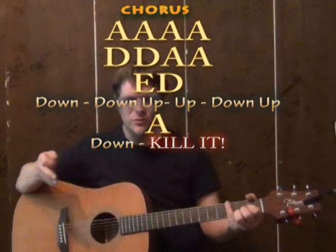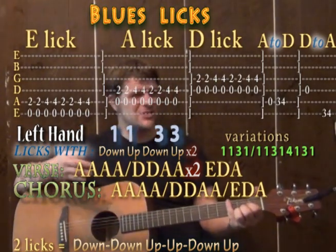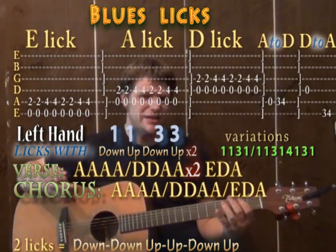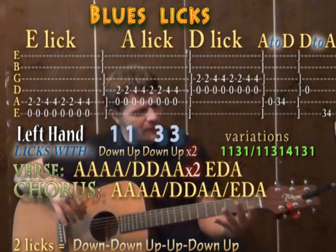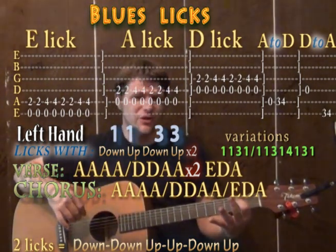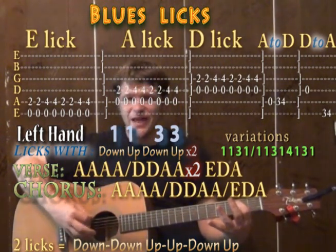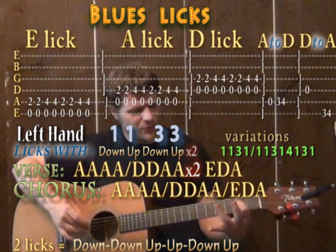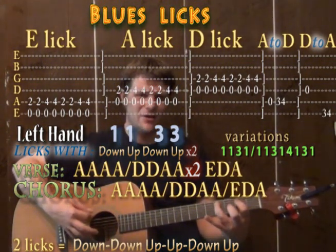Myself, though, what feels really, really good to work with these are some things called blues licks. For instance, and I think this is easier to handle with just the E lick, or what you could substitute in for an E major chord. Basically, you take your first finger and put it on the A string on the 2nd fret, and you take your right hand and do a down up over the E and the A strings together, and then take your 3rd finger and go to the A string on the 4th fret and do that same down up idea.